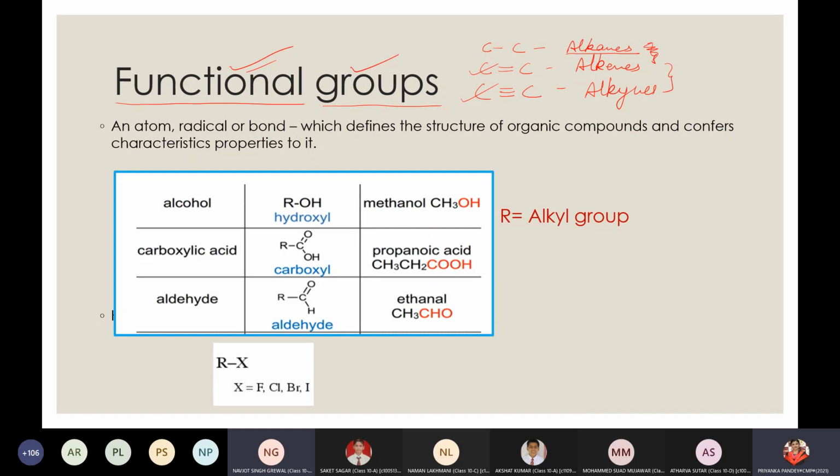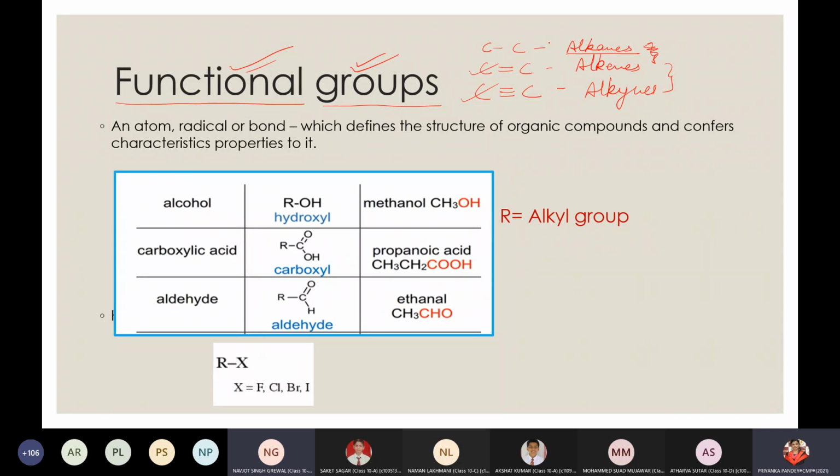Whether we talk about alkanes, n equals 1 to n equals 100, n equals 1000, the general formula remains the same, that is CnH2n+2. In the same way, here the group is not a normal group. It has the entire series of compounds that belong to the same group. And functional means what chemical properties are in common with that type of group. It is called a functional group.